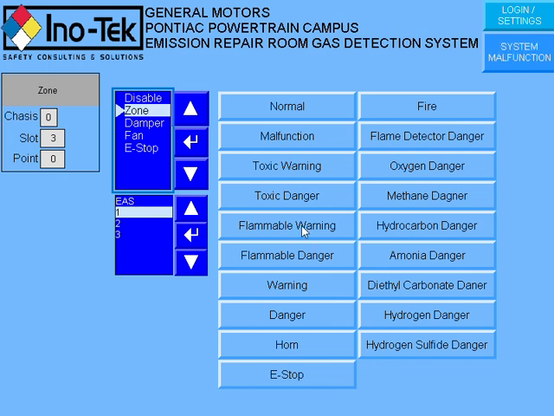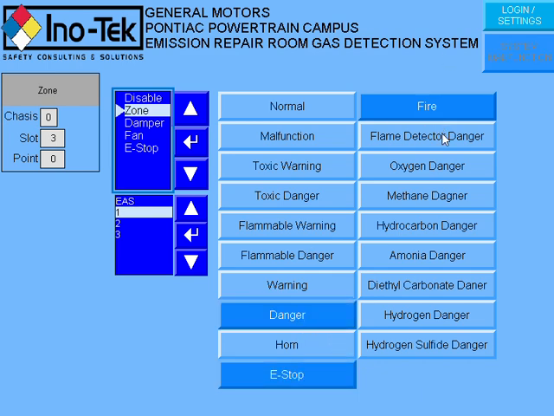We can choose what is going to turn on that output, like a fire, and maybe stop and danger. It's going to be all conditions. If any of these ones gets on, it's going to turn on the specific output.